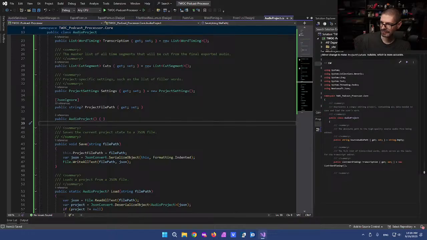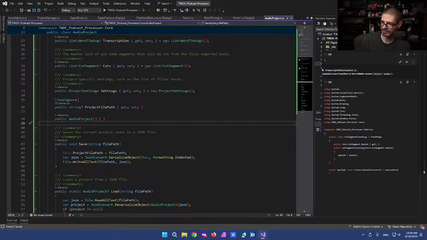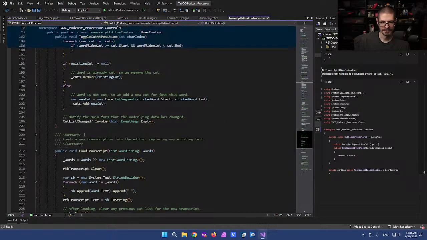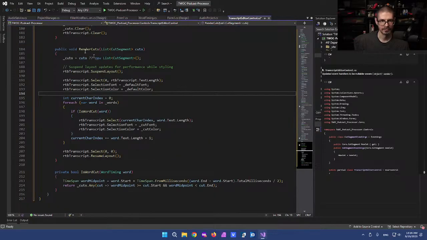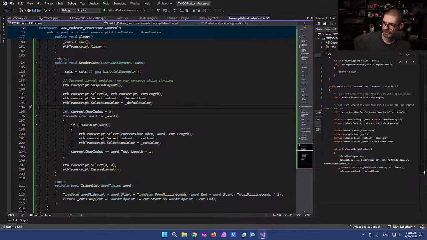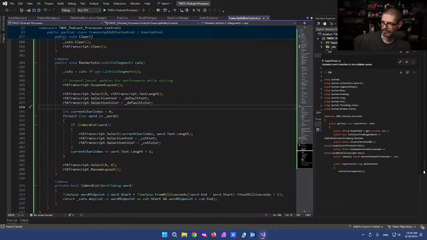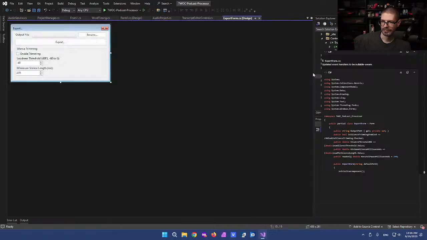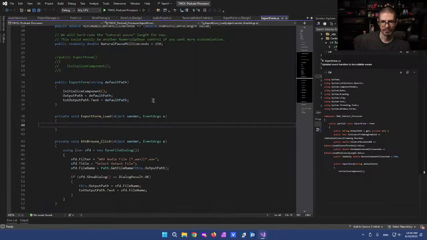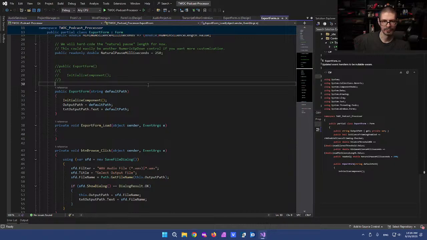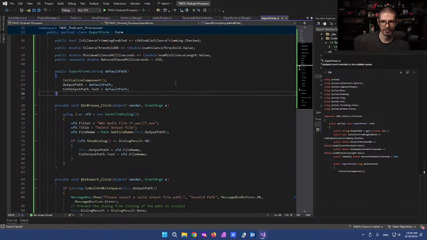Next. Transcript editor control. That's in the folder. Next. Export form. There we go.